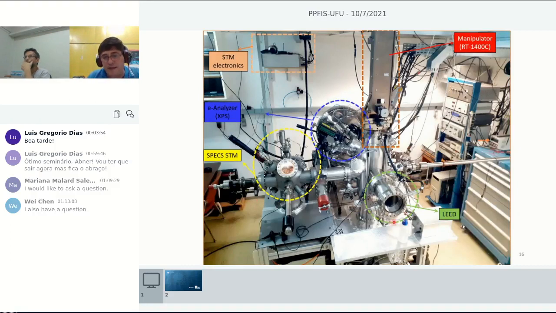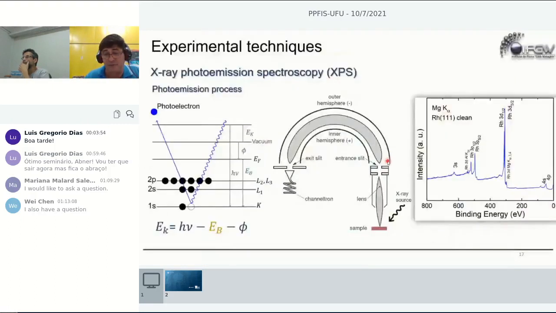And together with that, we have an associated chamber where we can perform other associated techniques, and we can prepare our sample. We can clean the cluster, we can reconstruct the surface, we can deposit, and we can grow the material, for instance. That is the subject of this talk, the on-surface synthesis. We prepare our samples inside of the chamber.